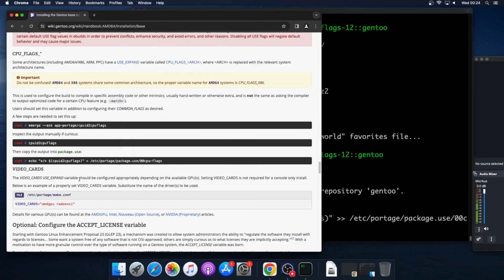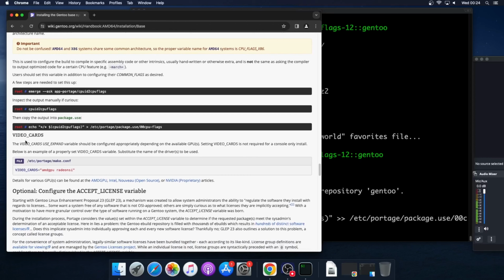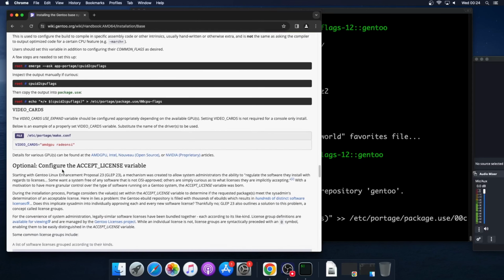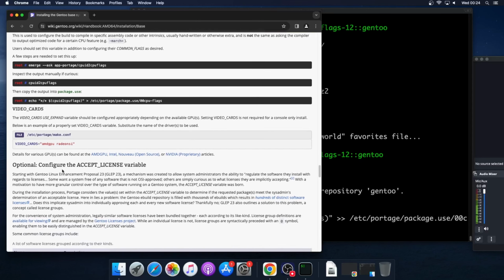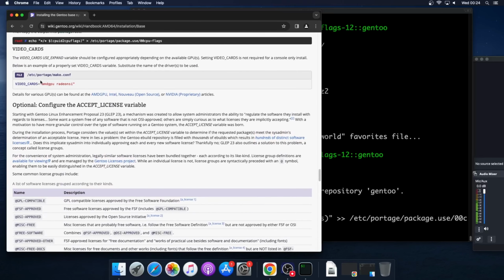Now the other thing: we have to add another parameter into our make.conf, that is for the video cards. This will be used by Xorg, not here, but in the next video that we are going to do, and we are going to set NVIDIA as video cards.